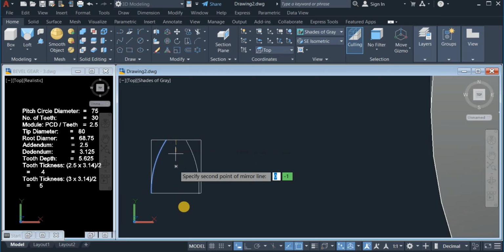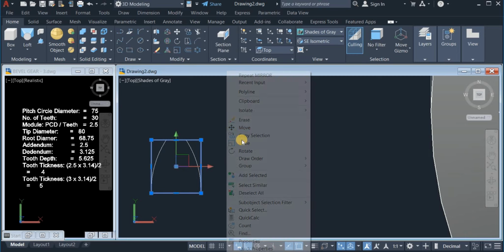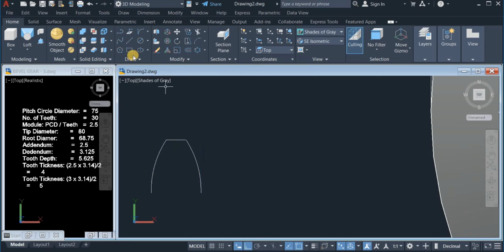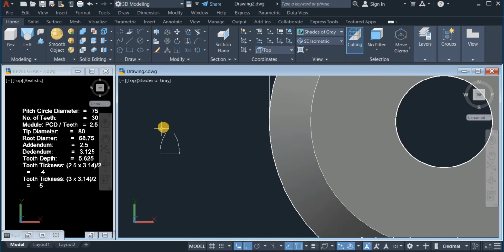Okay, the midpoint. Check the auto mode. Okay, now remove this. Now use the line command to close it up. Okay. Now join. Okay, so this is the tooth profile for the outside diameter.